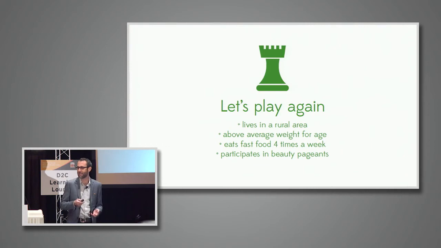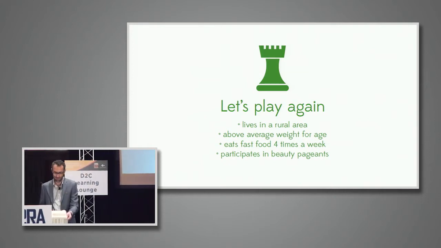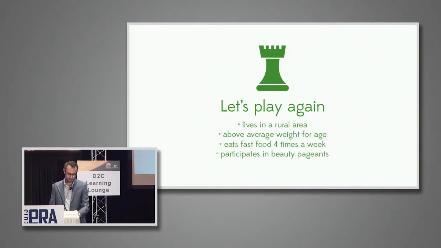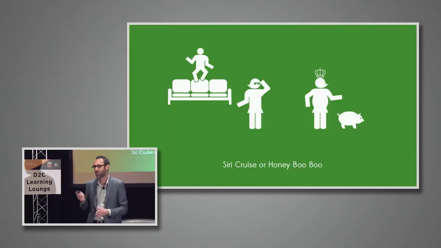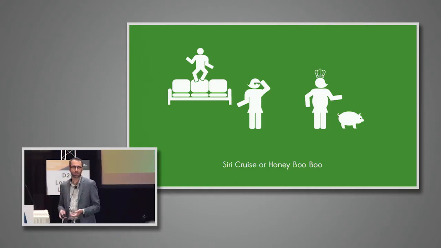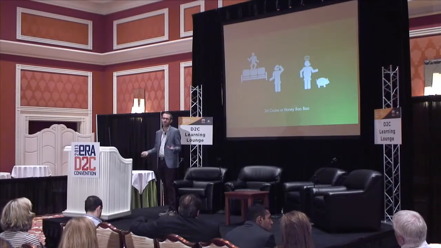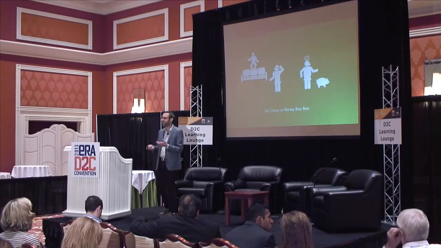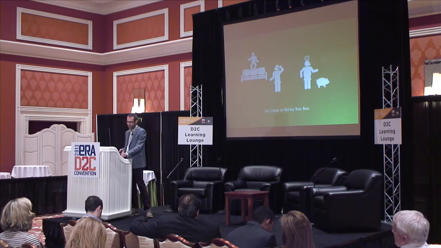But if I now approach it from a psychographic perspective, and I say I want to find someone that lives in a rural area, someone that's above average in weight, now we have a very clear understanding, and we're going to find Honey Boo Boo. Why is that important? Well, it's important if it's important to your product. If I'm launching a soft drink for kids, a highly caffeinated soft drink for children, I'm going to want to find Honey Boo Boo, not Suri Cruise, because Suri Cruise is going to want the fresh squeezed, organic, raw kombucha, whatever is important to her family.